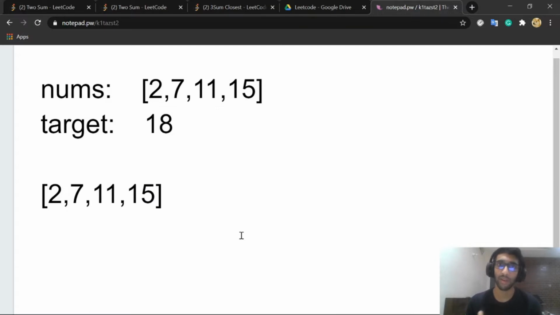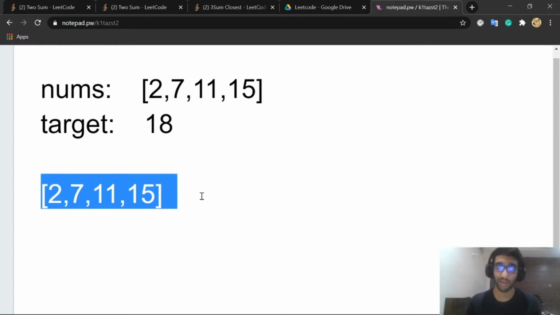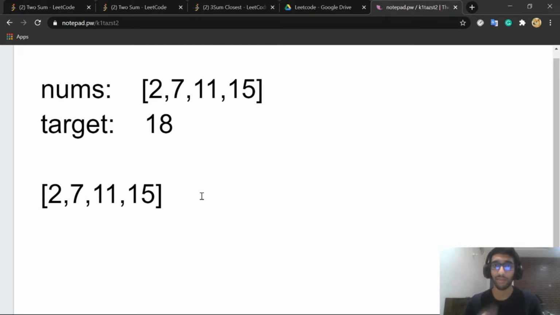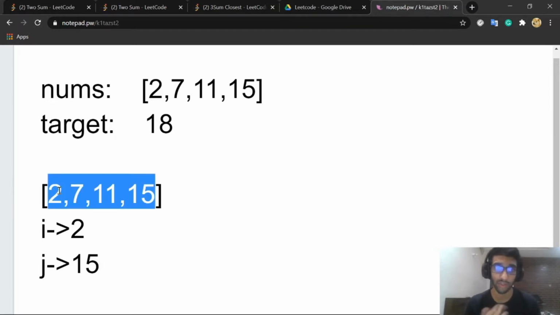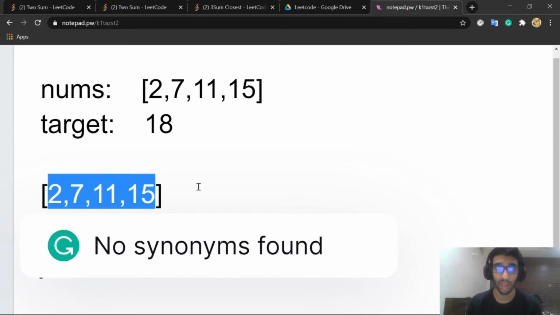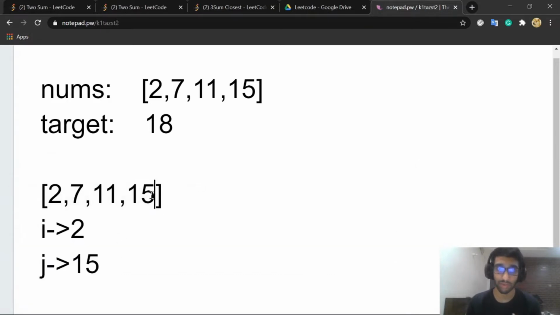So we're going to solve it using a popular approach called the two-pointer approach. The first thing you should do is sort the array. When solving the problem, you're going to see why we need the array sorted. In this case, the array is already sorted, so we don't have to sort it. And we declare two pointers, pointer i and pointer j. Pointer i will point at the first value in the array, and pointer j will point at the last value of the array. So it goes like this. Pointer i will point at the first value of the sorted array, which is 2, which is also the smallest value, and pointer j will point at the last value, which is 15.